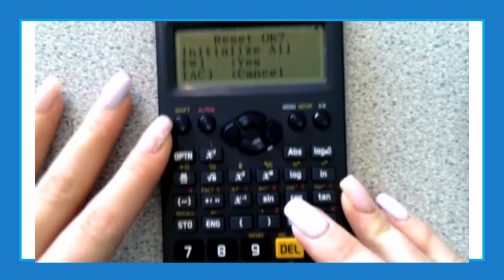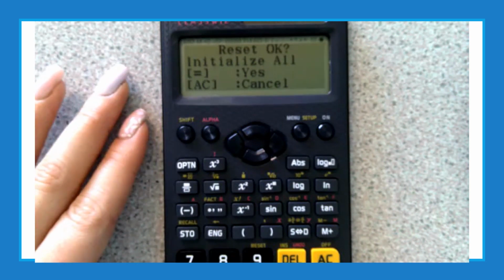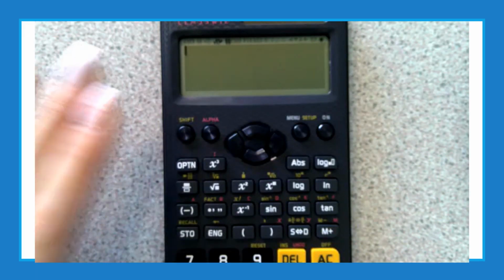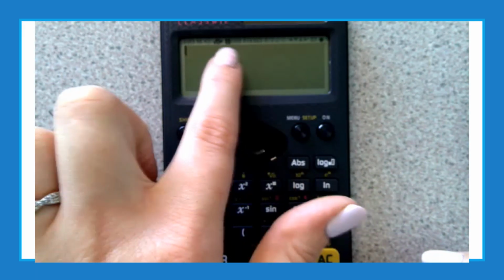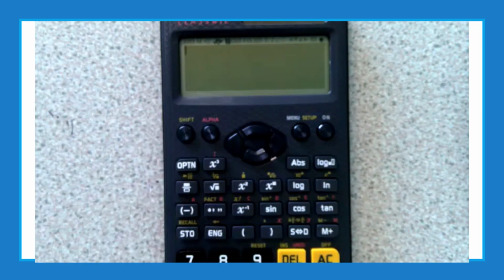So we're going to press the digit 3. It confirms that we actually want to reset the calculator. So we're going to press our equals button and then we're going to press the all clear key. Now, you'll notice at the top, you've only really got these 2 things that have been made bold. If you've got any other ones, it's likely that someone's changed the mode, so you want to make sure that it's in working order for you.